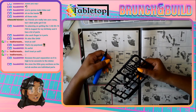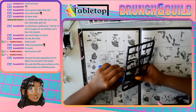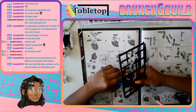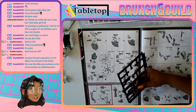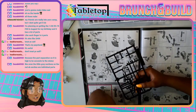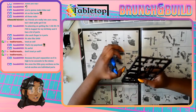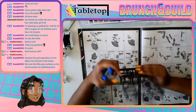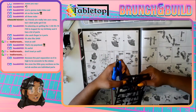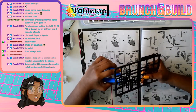Oh wow. That's pretty sick. I do love that there's not a lot of panel lining and stuff you have to do. That's one of the nice things about this unicorn. I do want to panel line, but honestly, there's not that much to panel line because a lot of the parts are already separate. So there's not really a point in doing that. But even the little gray sections being separate pieces is kind of insane to me. But it does sound like a lot of fun to put together though.